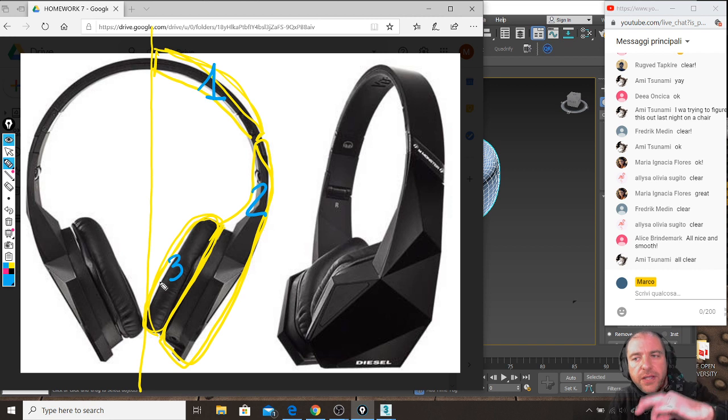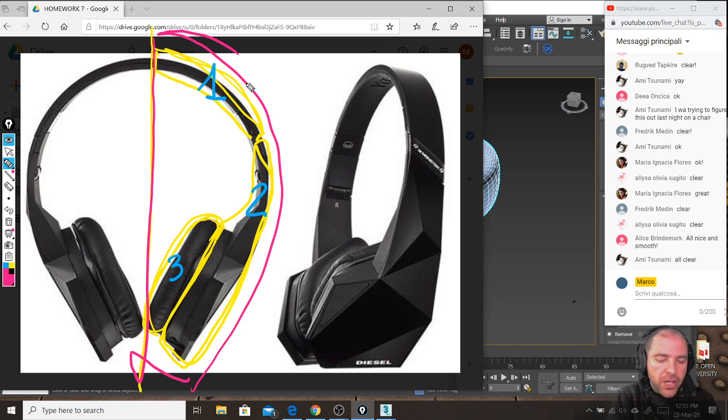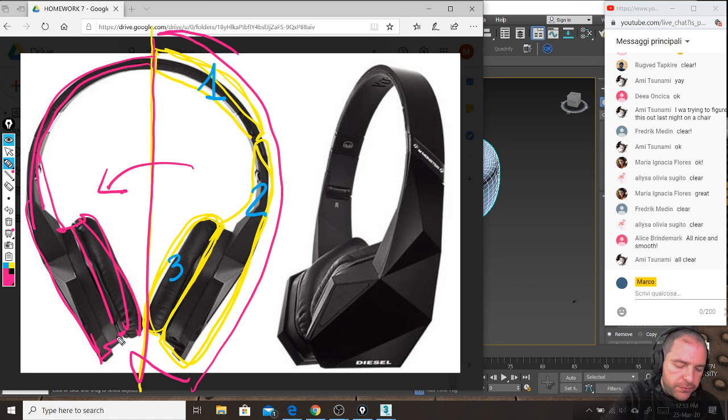Once you have made these 3 independent pieces, you can group them all together. You will make a mirror and you will get the final shape of your 3D object. Okay? I don't want to give you any additional hints, because technically this is very simple.